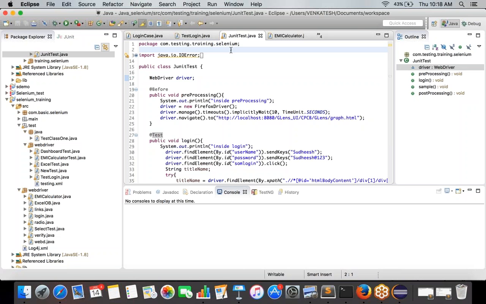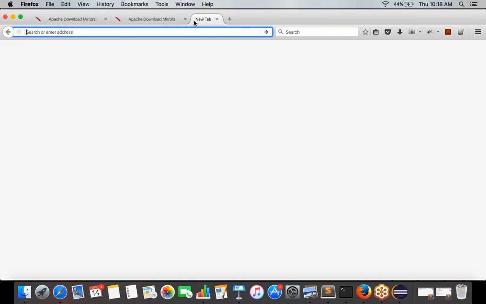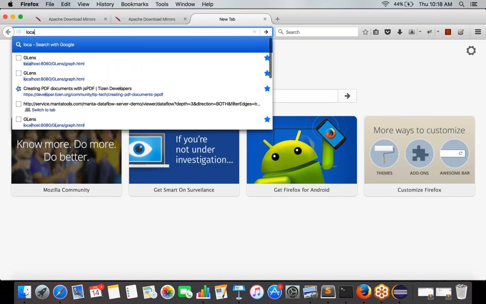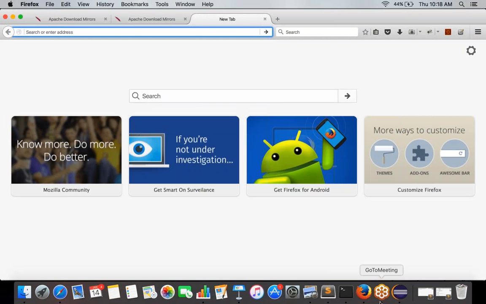Okay. So what we are trying to do here is, there might be scenarios in which you have a list of inputs for a web application. For instance, let's take the login example. Say you are supposed to test a group of logins.